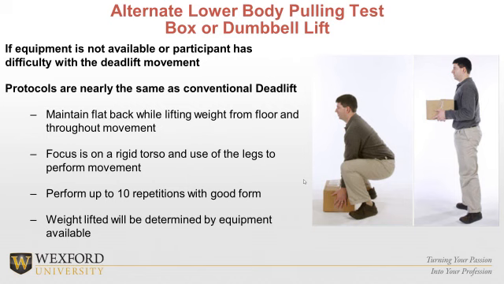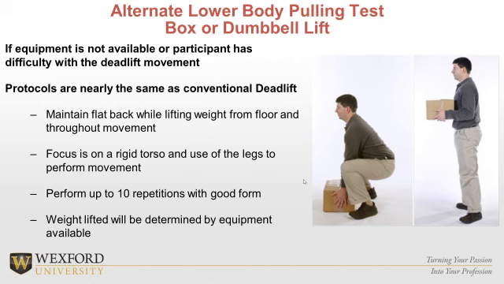Now, if you look at the position that our model is in the first picture, this is like doing a sumo type of deadlift, because they always tell you, move your feet out, squat down, grab whatever object you have, and then stand straight up. This is like doing a squat test, but it's also like doing a powerlifting squat as well. Now, the protocols are nearly the same as a conventional deadlift, except this is like a sumo deadlift.